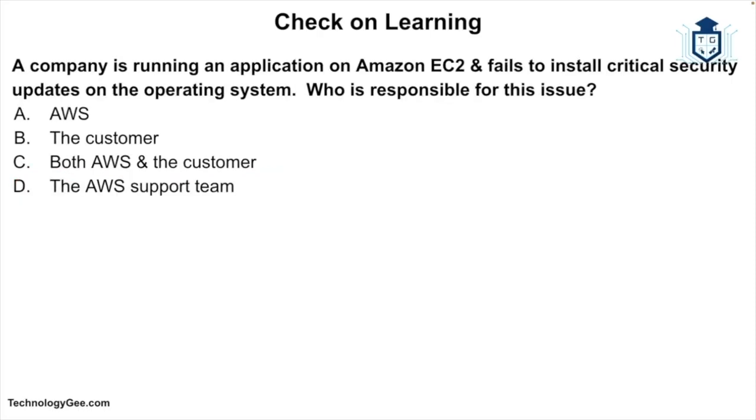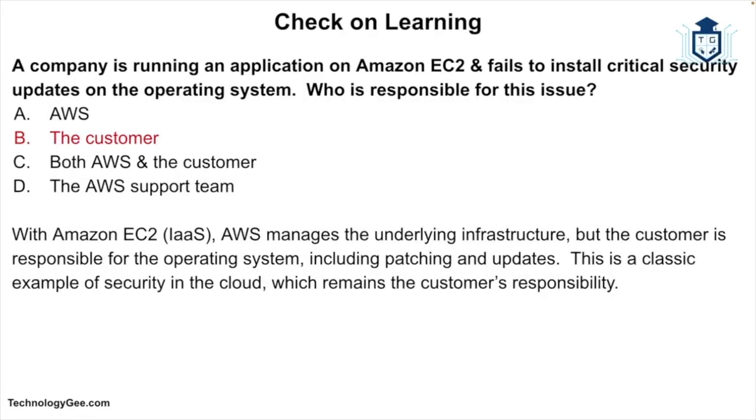Next question. A company is running an application on Amazon EC2 and fails to install critical security updates on the operating system. Who is responsible for this issue? Is it AWS, the customer, both AWS and the customer, or the AWS support team? And the correct answer is the customer.